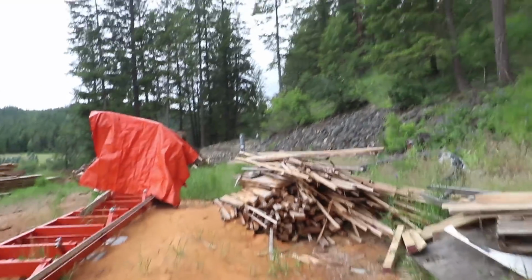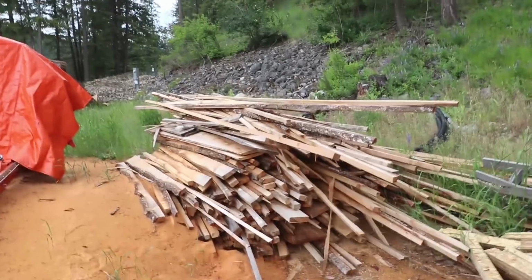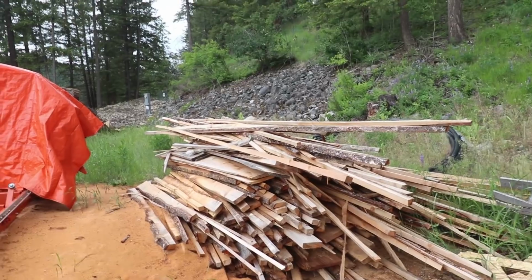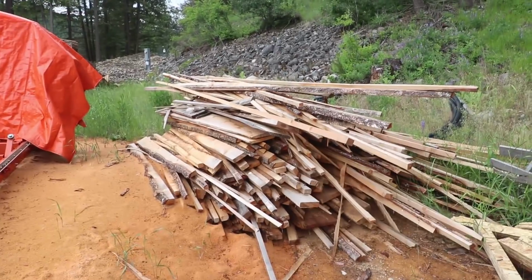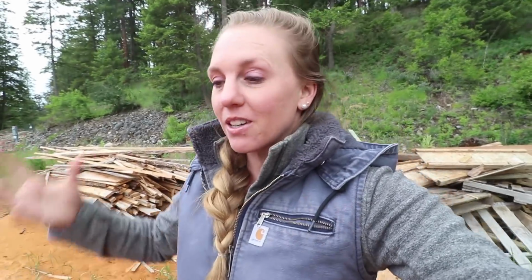These right here are all the remains we have from milling our timber frame. This is stuff that we're really not gonna get lumber out of either, so we figured, why not rent a wood chipper and turn it to wood chips? It's not that simple, because I won't bore you with the details in this video, but in a nutshell, we're not ready to put our roofing on the SIPs.